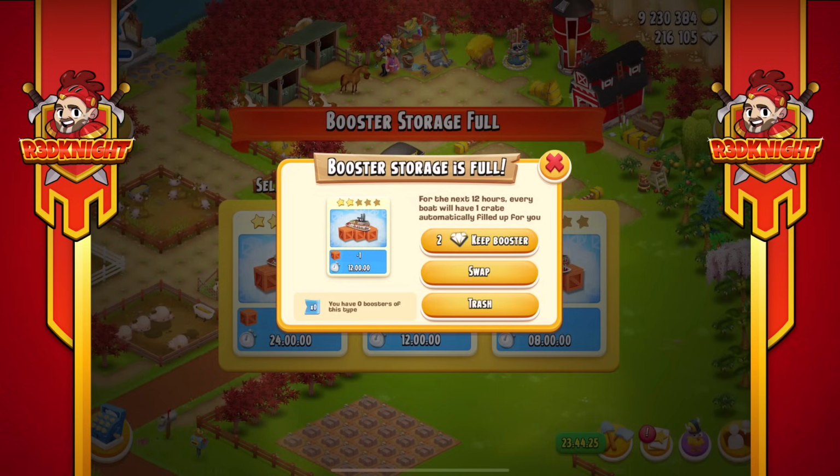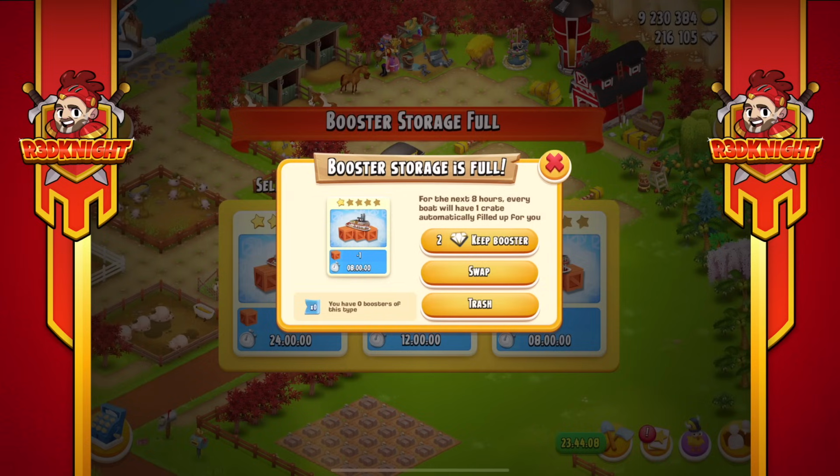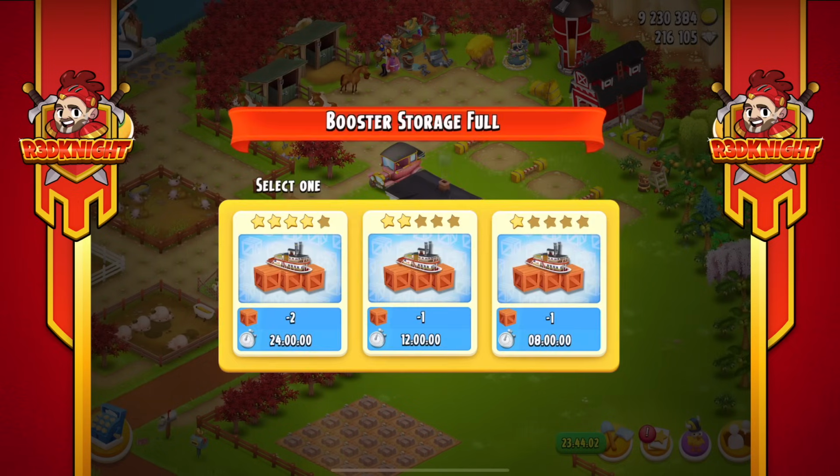Now, if I tap on the 2-star booster, you'll see you have 0 boosters of this type. So I don't have this booster in storage. It's very, very useful. I've got a choice, keep it or not keep it. And if I decide to keep it, it's going to cost me diamonds as well. Again, I can swap it out or I can trash it. And the 3rd booster down there is a 1-star booster. Again, I've got 0 of this booster in my actual storage. Now, I've got a decision to make here. Do I keep these? Do I swap them? Do I trash them? Now, what would you do in this state? If this were you, would you spend the diamonds to keep them? Would you swap them out, or would you trash them?